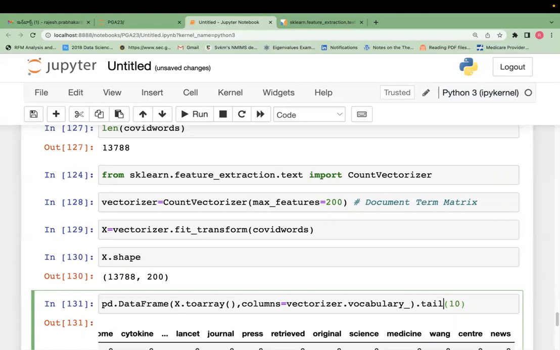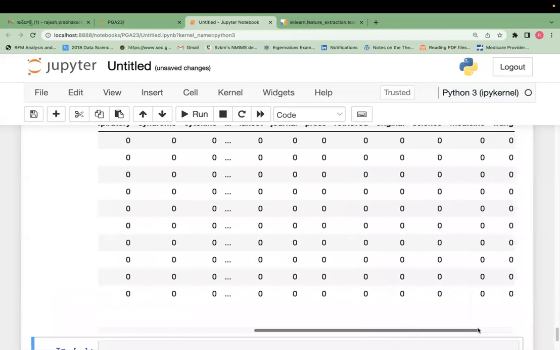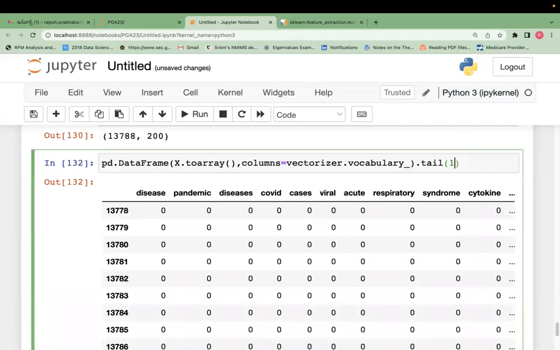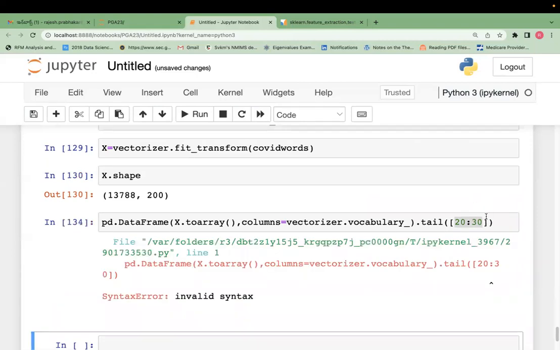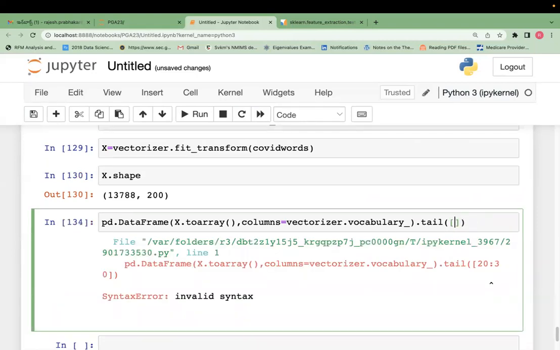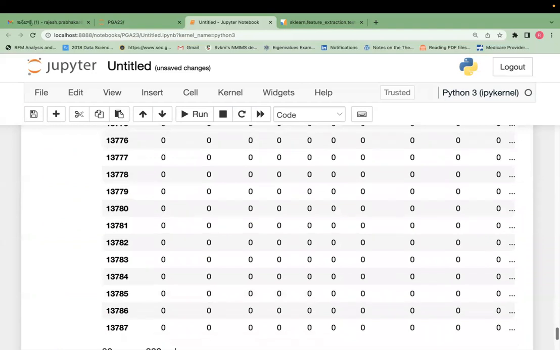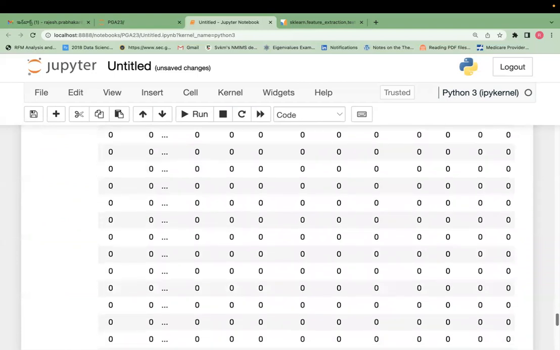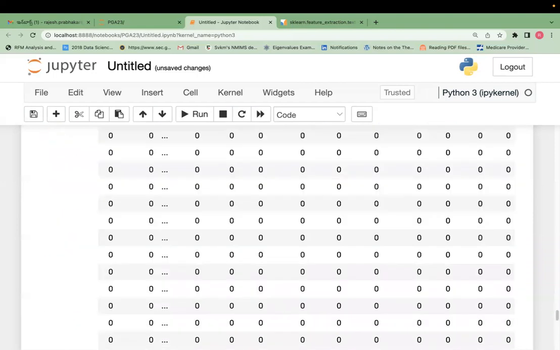Tail sometimes will be the words, and numbers will be there. Anyway, this is the document term matrix.